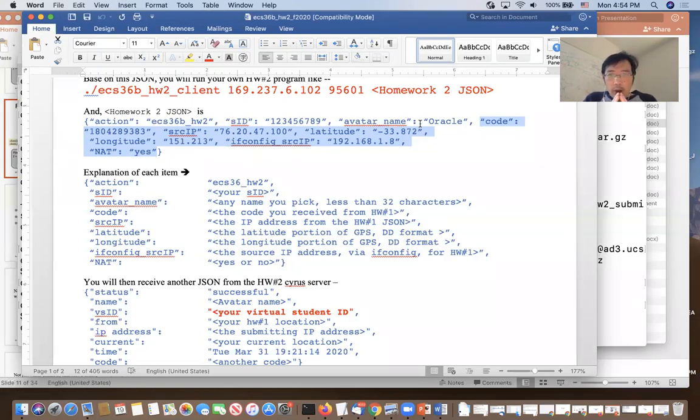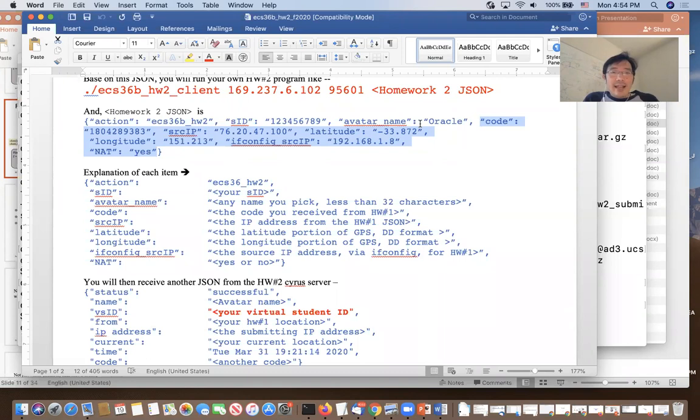Does that sound okay with everybody? So, Professor, should we change it if we already put our name? You already did that? I'm not sure you can change the avatar name, but just let me know. I can change it for you manually, or maybe I can update the server so that you have another function to update your avatar name. Avatar name should be easy. I will just take your VSID.